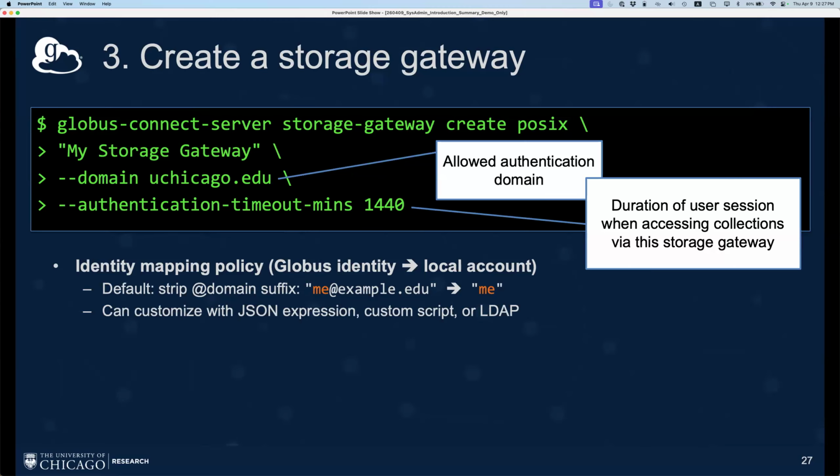So in my case, it would be vas@uchicago.edu, and it strips off the domain suffix, and then it's left with vas. So there would need to be a local account called vas on that storage system in order for me to be able to access data.